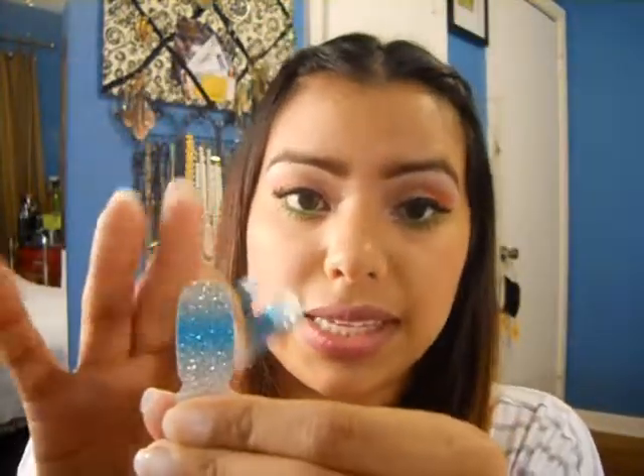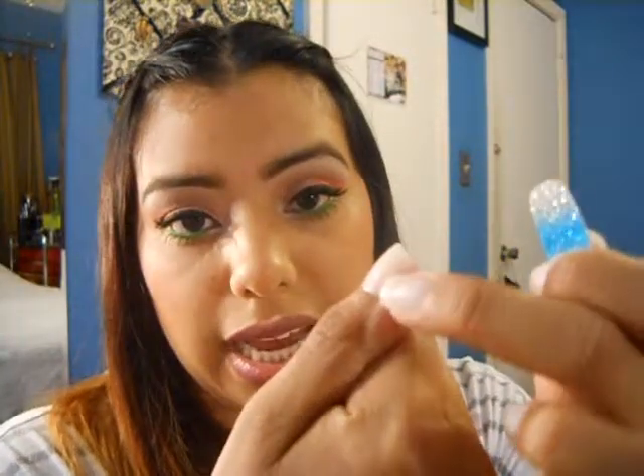You can customize it to your own fingers — if you have thicker fingers you would use the thicker side, if you have smaller fingers use the smaller side. I'm going to apply this over my fake nails. I always recommend using the thicker side just to be safe, because once you apply it, it sticks to your nail and you can't just rip it off like a sticker — it stays on like nail polish. Using the thicker side also ensures the sides of the nail don't peek through.